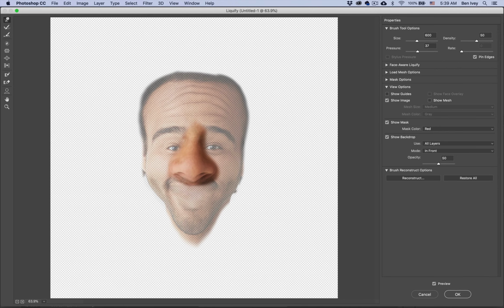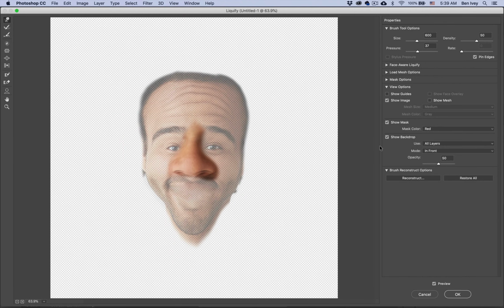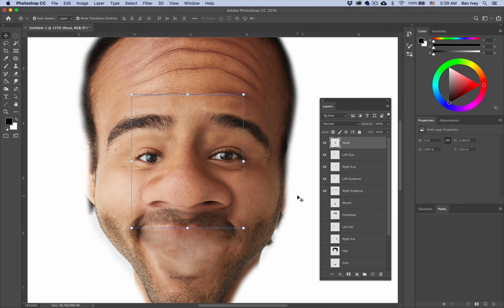Also with that, I can choose my Warp tool. Let's push it up and in. Now sometimes the background does kind of get in the way, so use it sparingly, but use it as a good starting point for your design. Once you've got that, I can say OK to my transformation, and this will give me my new transformation to work in. With that selected, let's choose our eraser tool, and let's clean up the edges so I can see the eyebrows and have a little bit better transition around the eyes.